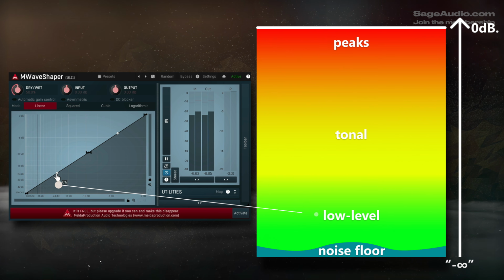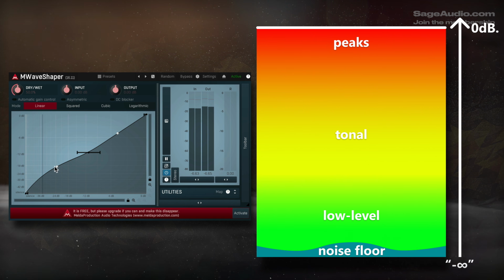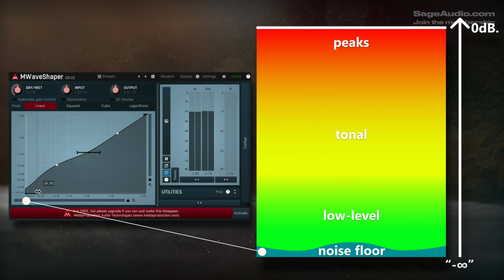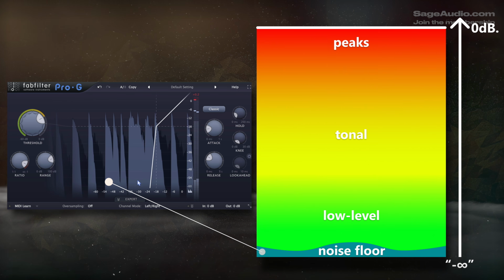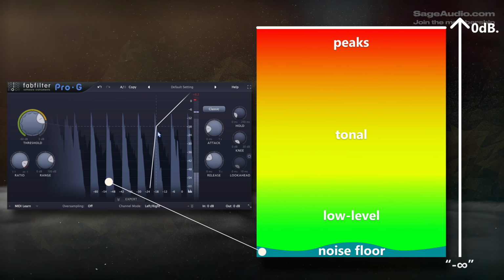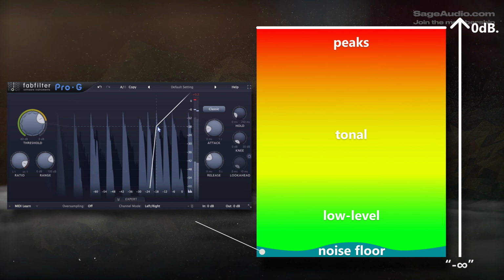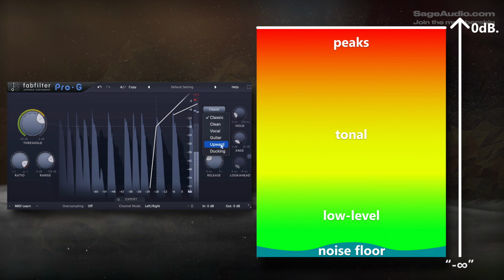Upward compression is similar to wave shaping. It's the amplification of quieter details while leaving peaks alone. In this regard, upward compression skips peak attenuation and it gets right to amplifying low-level signals. Now using a processor to amplify the noise floor isn't very common. Instead, we use downward expansion or gating to attenuate the noise floor whenever a signal falls below the threshold. Lastly, we have upward expansion, which amplifies the peaks.